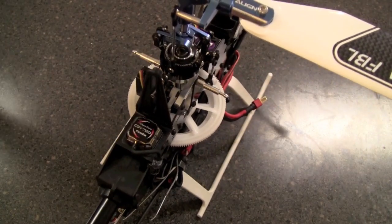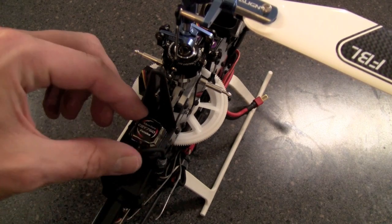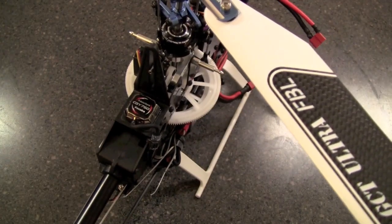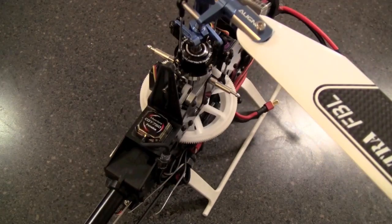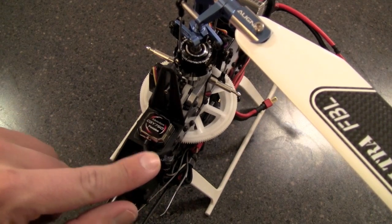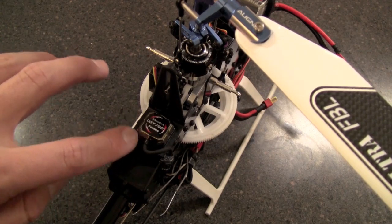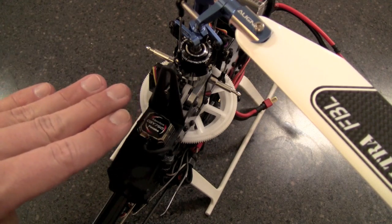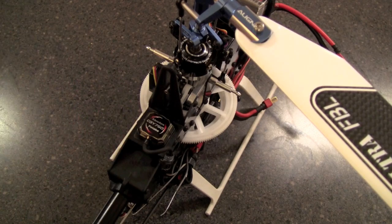The most important thing is that your sensor is perfectly in line. With a regular rudder-only gyro it doesn't matter where it sits, but when it comes to giving elevator and aileron input, if it's crooked it's going to roll or flip at a crooked angle. Always spend time getting this lined up perfectly and strain-relief the wire so nothing's pulling on it. Also make sure the mounting surface is perfectly flat — even minor flashing in the plastic will immensely affect how your helicopter flies.